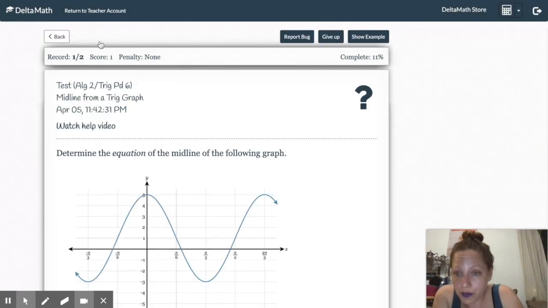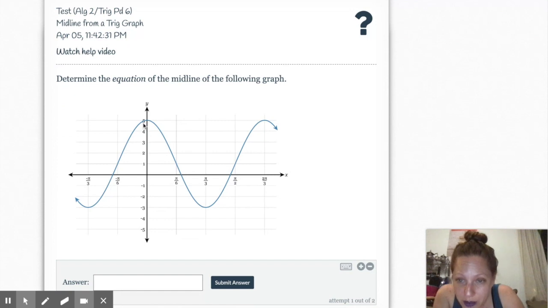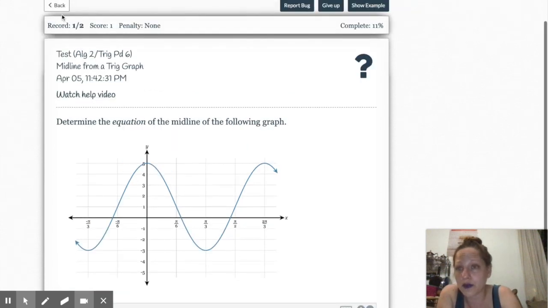Let's look at one more. Okay, great. So we have to find the midline. This one's not quite as easy to see. So if you can't quite see it, one thing is you can look for those points wherever it crosses nicely. Another way is you can say, all right, the top is 5, the bottom is -3. What's halfway between -3 and 5? Well, that's 8 spaces apart, so it's going to be 4 away. So 1, 2, 3, 4. That means it's right here at 1. Okay, so the midline is y equals 1, and the amplitude goes from here, and then it goes up 1, 2, 3, 4 spaces, so the amplitude is 4.